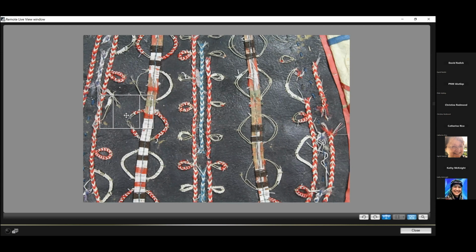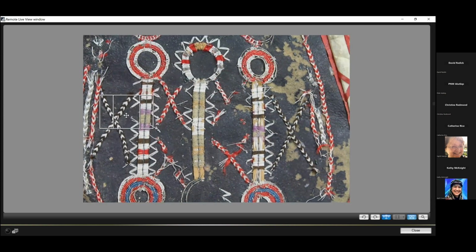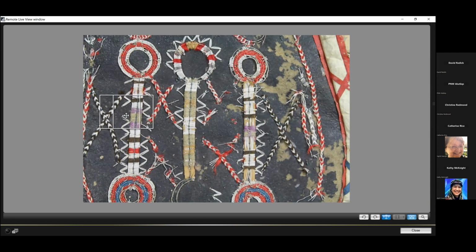You want to flip it real quick so that they can see that the other side has a different pattern? This pattern is pretty awesome on the other side here. And because it's a little bit more broken, you can really see that those white fibers are the caribou, probably. Any questions? Does anyone have questions about this one, or do you want to see more? And feel free to talk.